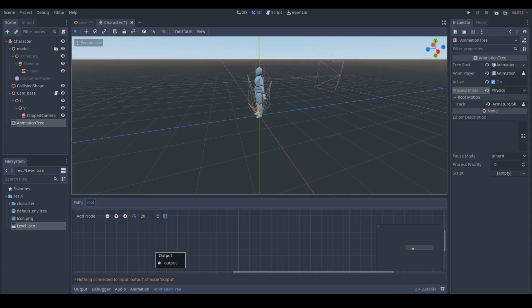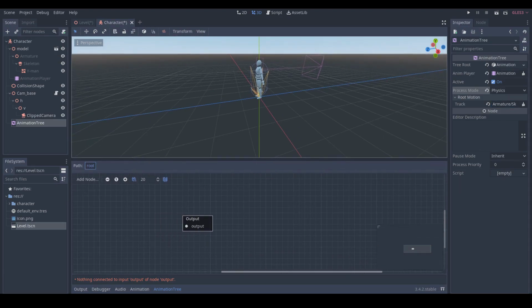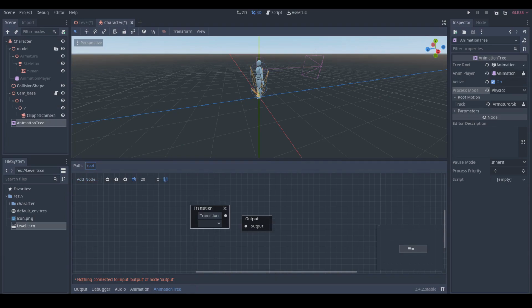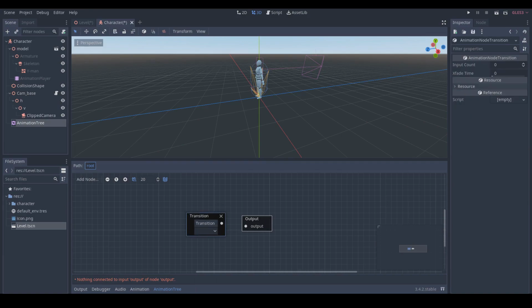The first thing we need to do is to add a transition node. Change the input to 2 and rename the two states to idle and moving.